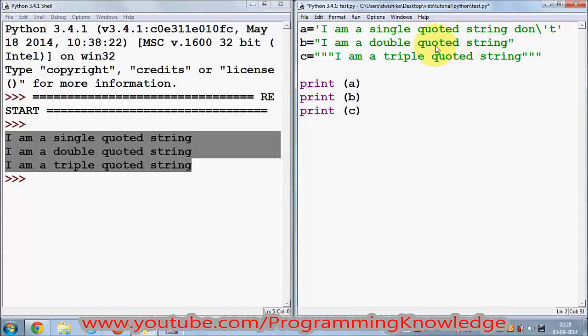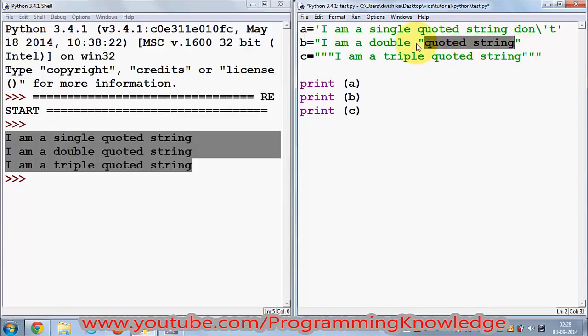In the same way, when you want to use a double quote in a string which is already in double quotes, for example here, the same problem will come. Your Python program will see that your string starts here and ends here, and this will not be recognized.